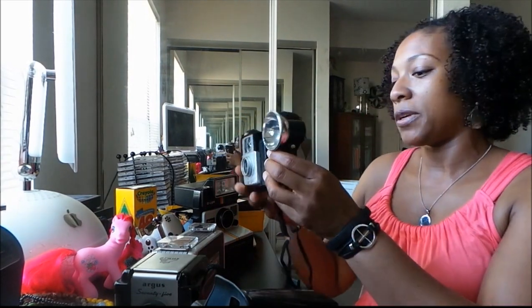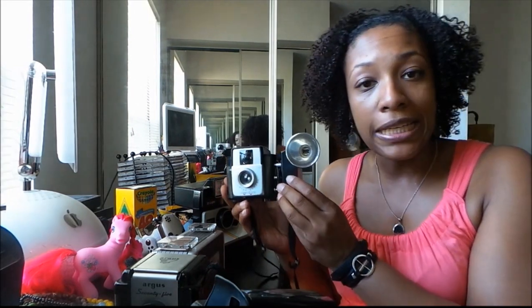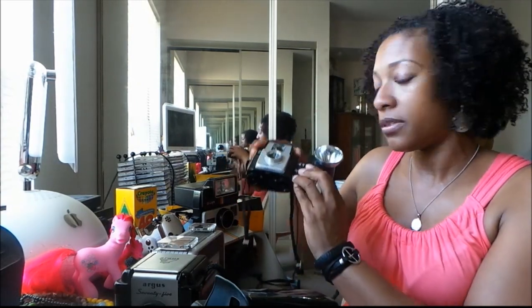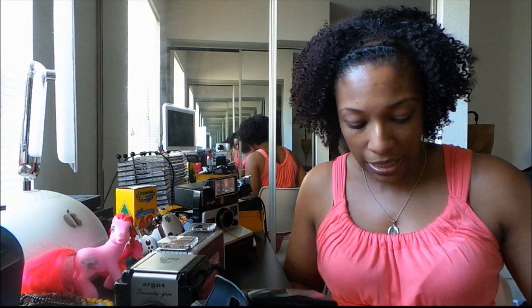And one more to show you too. Another kids type camera here, another little Brownie. And this one here is a Starlet. It's a teeny camera, and cameras like this, kids would have used back in the day. That's why they're so small and really, really light.